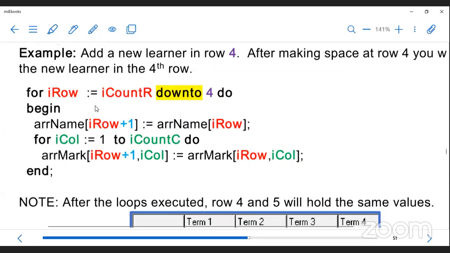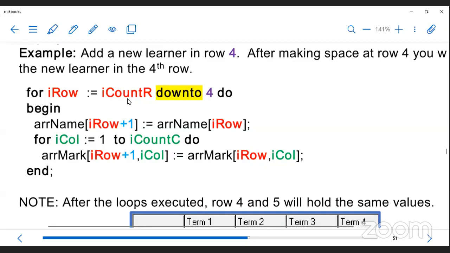Okay, so we start at the end. So let's say, obviously, before this code, as I said previously, you need to test if there's space for this new person. Is R equal to 20? You know, is there still space to add someone else, otherwise you're going to exit? So what you're doing here is, let's say I am at position 19.